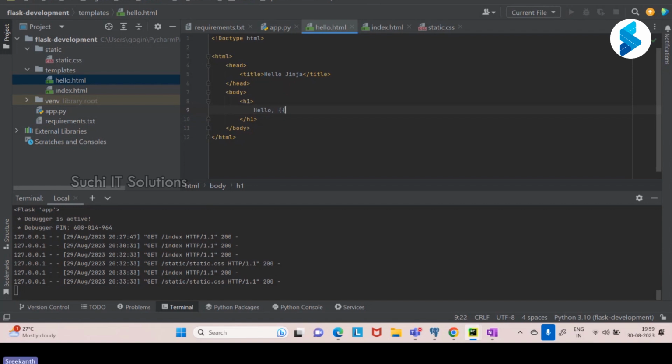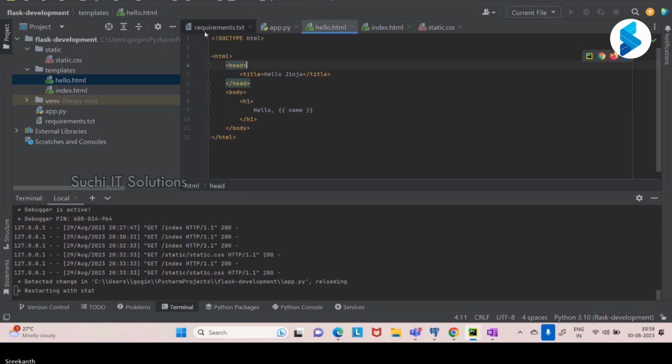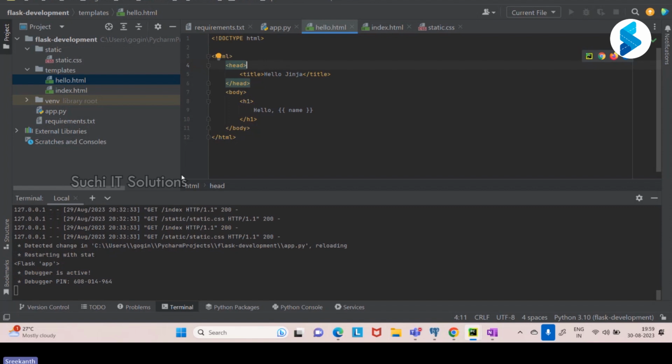Right here, I'm using my Jinja templating syntax and I'm expecting name here. This is my HTML. This has to be doctype in all capitals. Okay, fine. So let me save this.